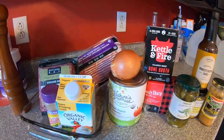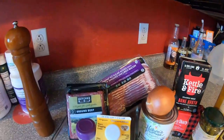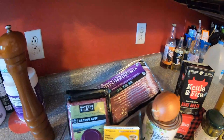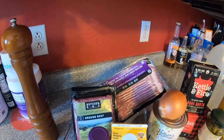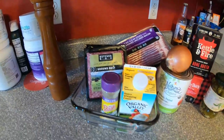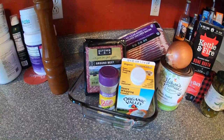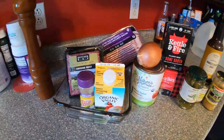We've got some cabbage, seriously sharp cheddar cheese — because you want a nice strong pungent cheese for this soup. Then we've got some whole peeled tomatoes which we'll dice up, one medium to large onion, some uncured no-sugar bacon, some great grass-fed ground beef, some whipping cream, and a little bit of onion and Mrs. Dash, which I like on my hamburgers, so that's also going into the soup.